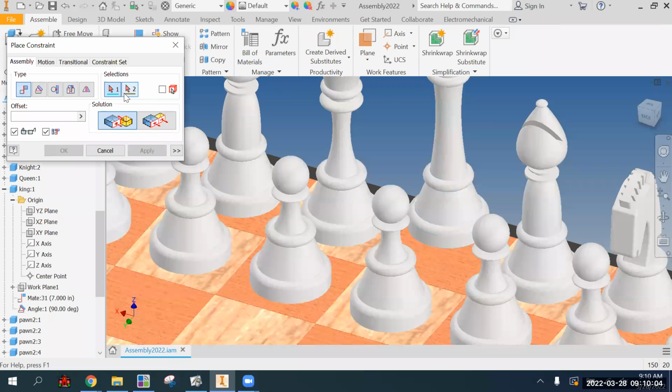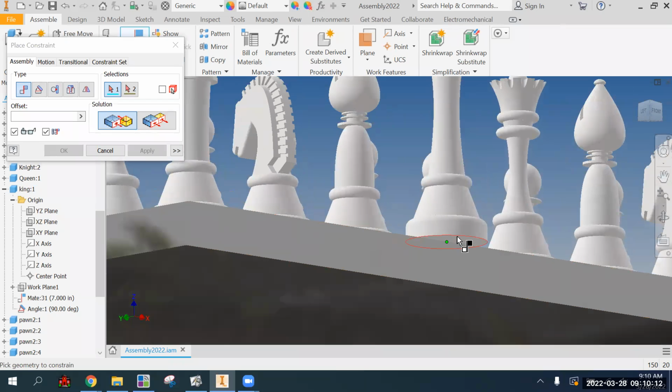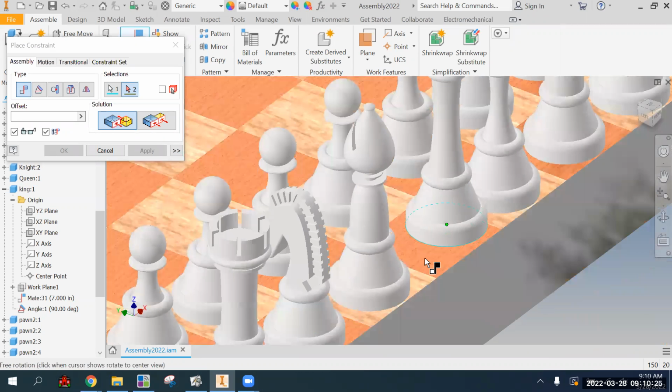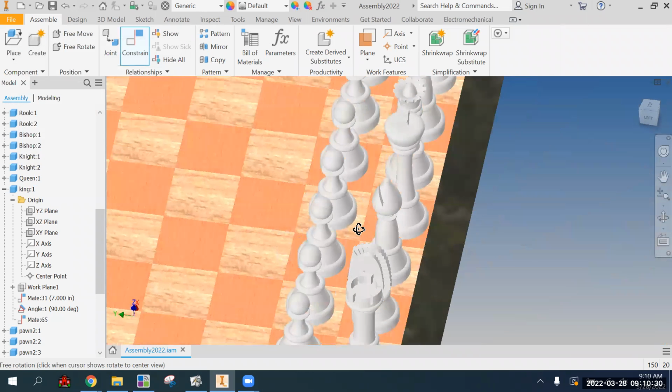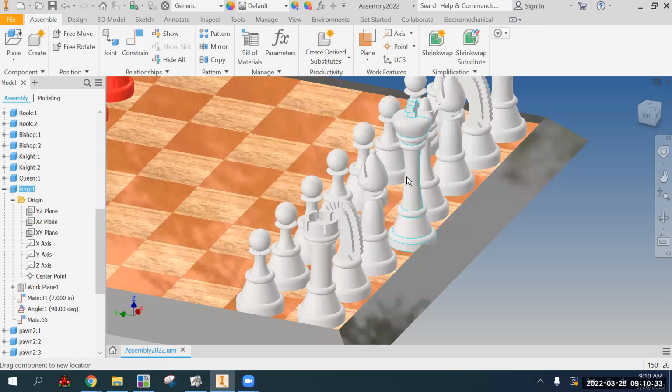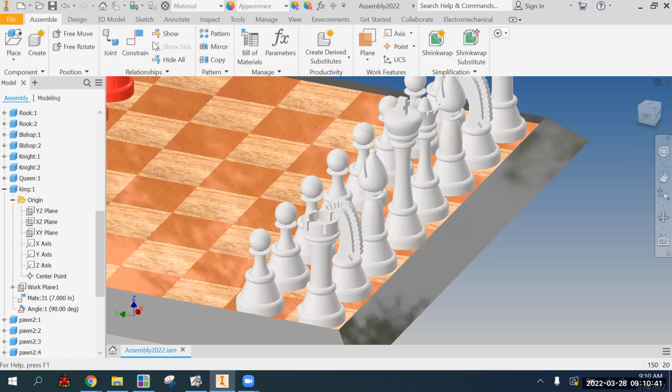So let's do an edge constraint. Mate the, if you get just the circle around, you'll get the green dot. No, not a center point constraint. We want tangent. Let's see what happens if we do center point. That's still, no, it rotates like that. No, we don't want center point constraint. We want, might be tangent constraint.